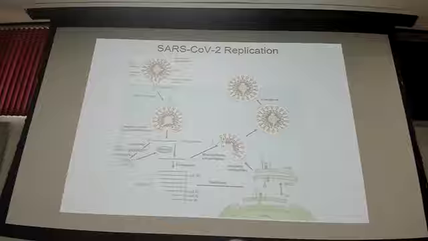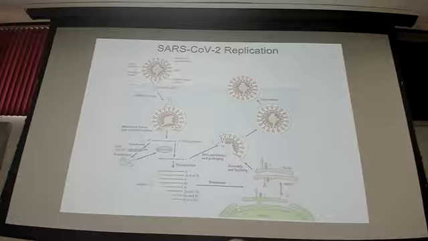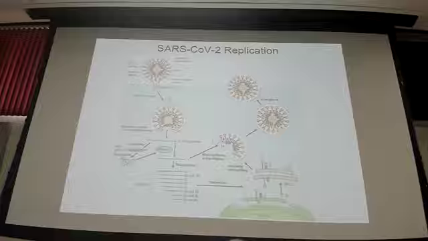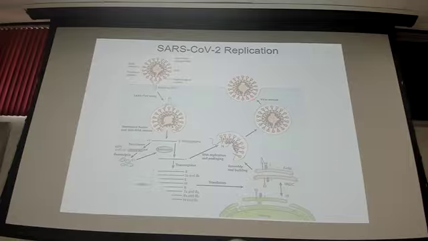So these would be in a positive sense orientation, but notice they're not going to be involved in replication. Their sole job is to be translated at that point. So these transcripts will go off into the endoplasmic reticulum, the ERGIC, the endoplasmic reticulum-Golgi intermediate compartment, and the Golgi itself. And they will be modified, glycosylated as needed, and processed. When all of that happens, you will have assembly of these viral proteins, as well as those genomic plus-stranded copies of the genome, into virus particles, and those virus particles will get released from those cells. That's the infectious process.